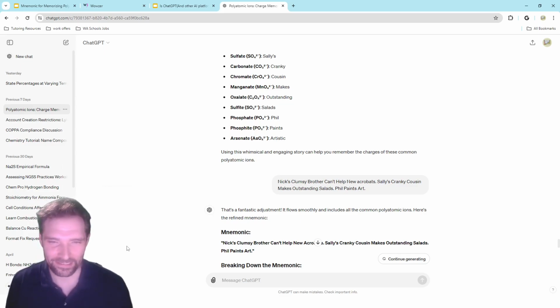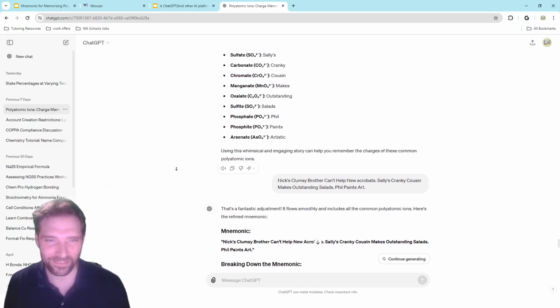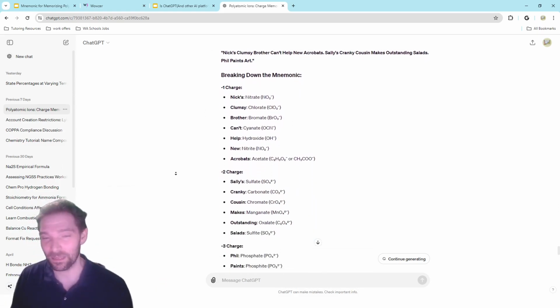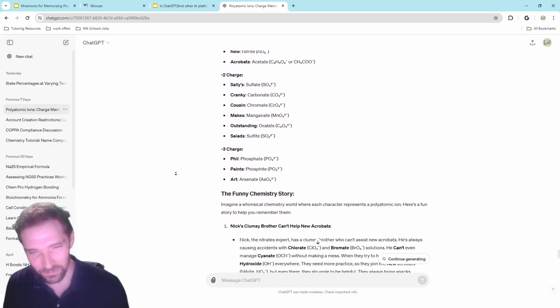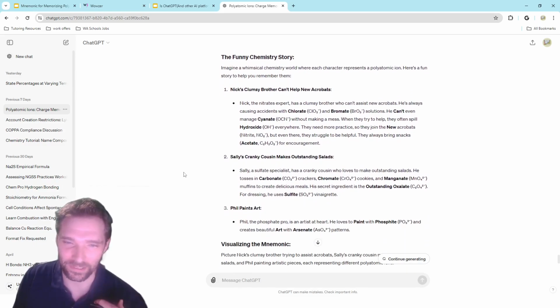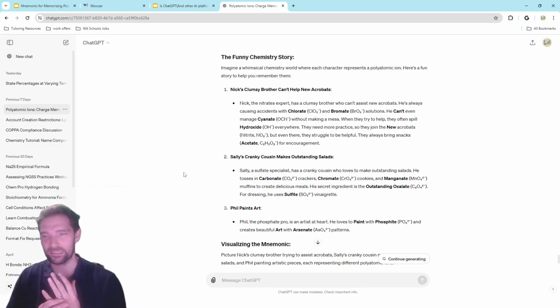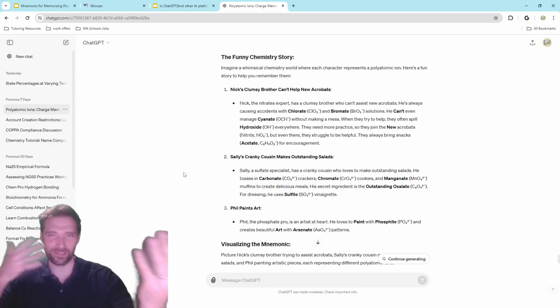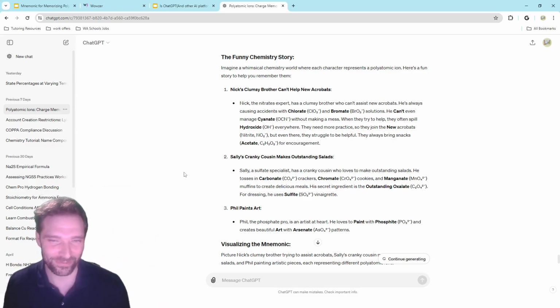But I think that these mnemonics, their usefulness is very limited because how long are people going to need to memorize polyatomic ions in a world full of AI? But it's really interesting seeing the patterns of what is working for me and what it's trying and doing that collaborative process. I think that a lot can be learned from this process, even if the polyatomic ion trick may not last forever. There's a lot that you can mine, so to speak, from this type of approach with AI. But yeah, let me know if you got any questions.